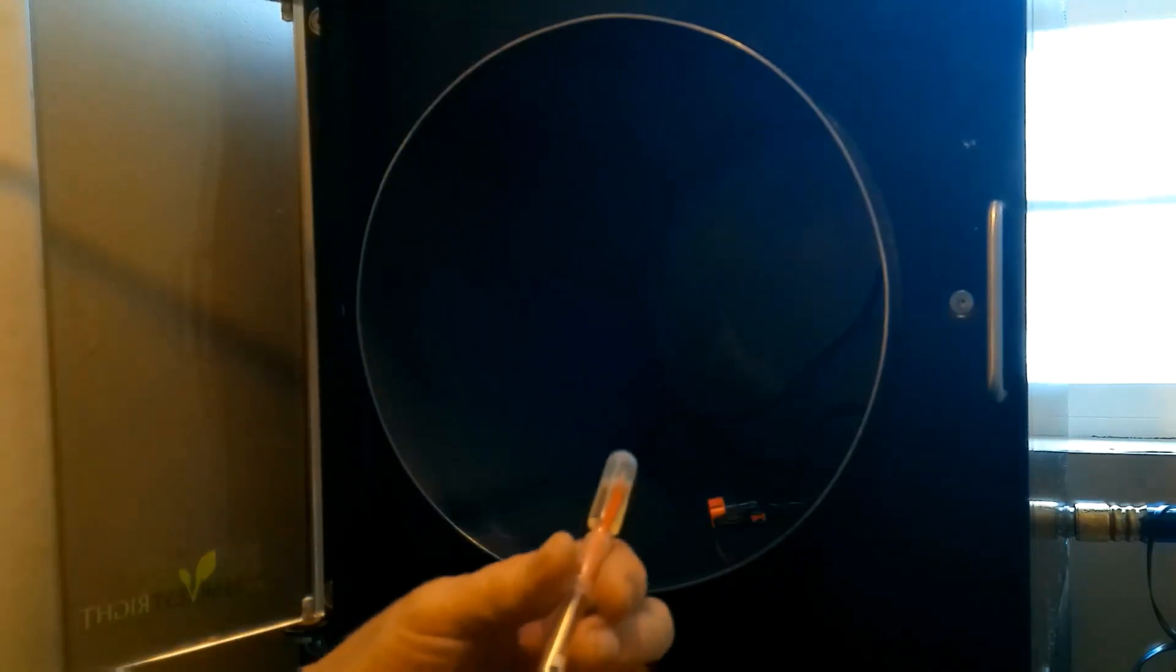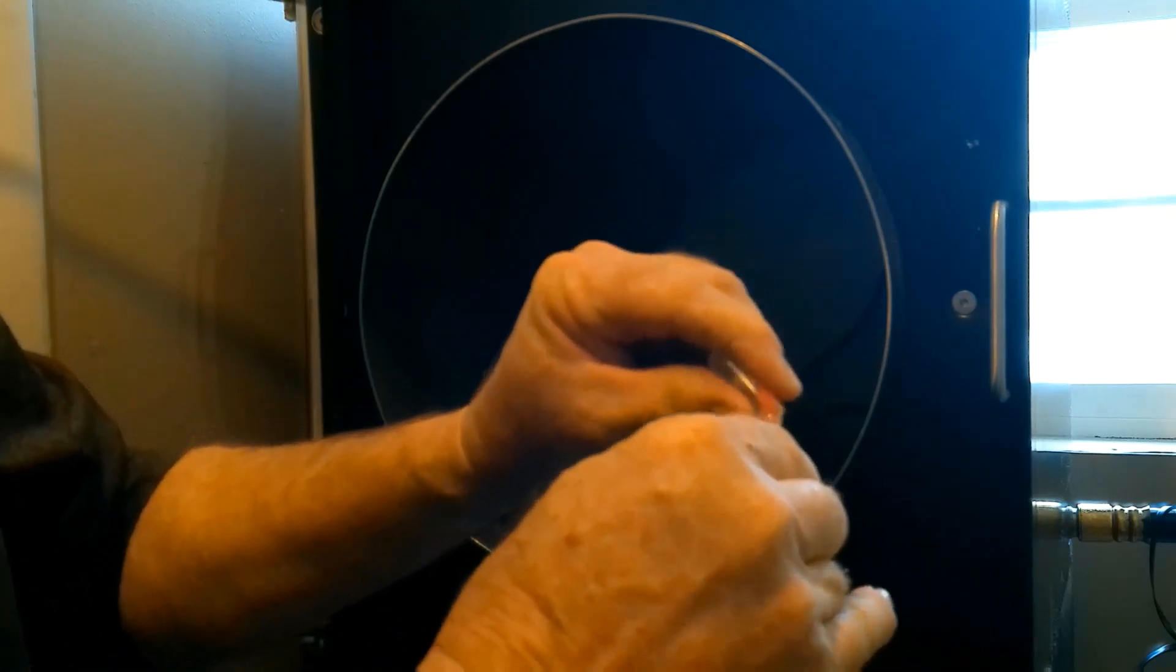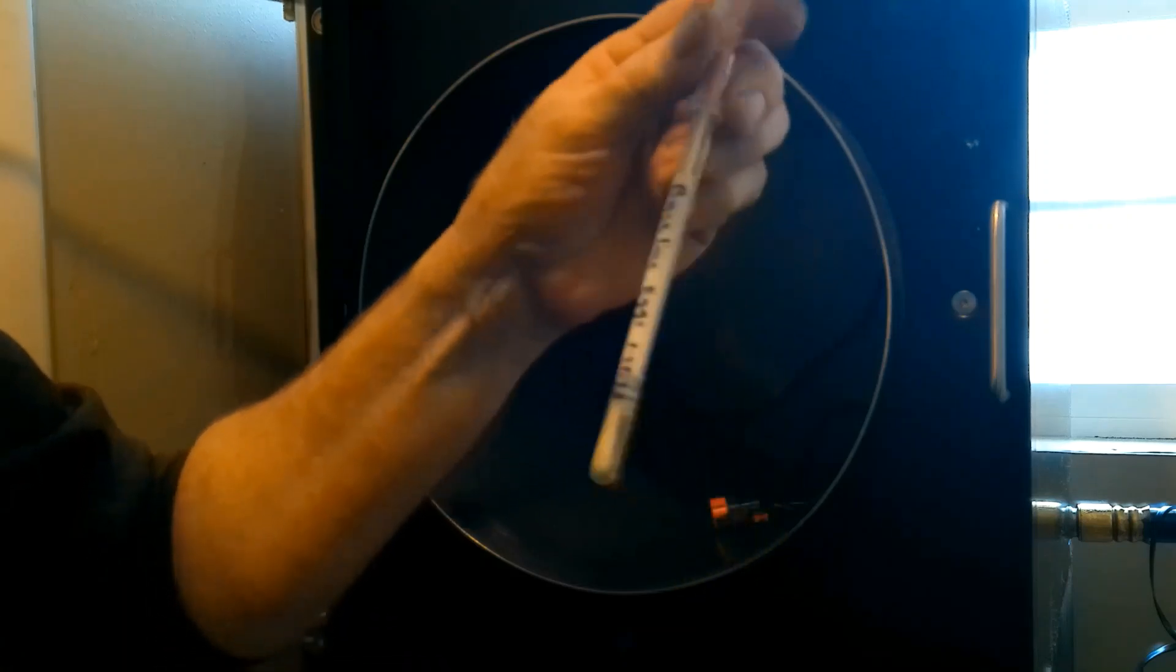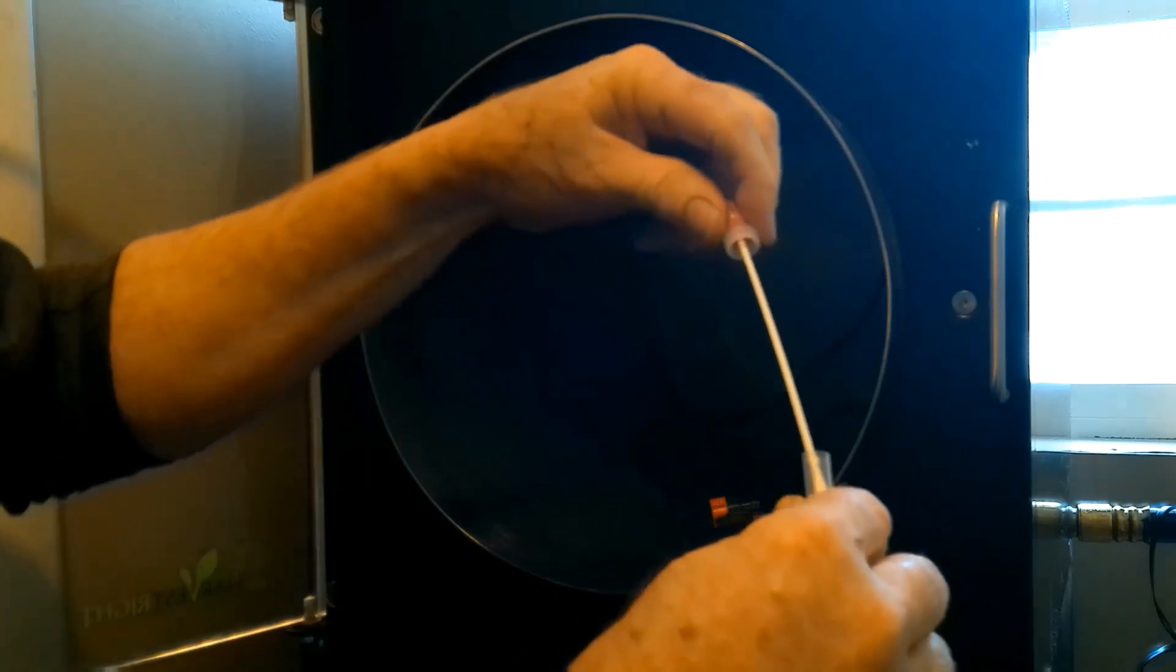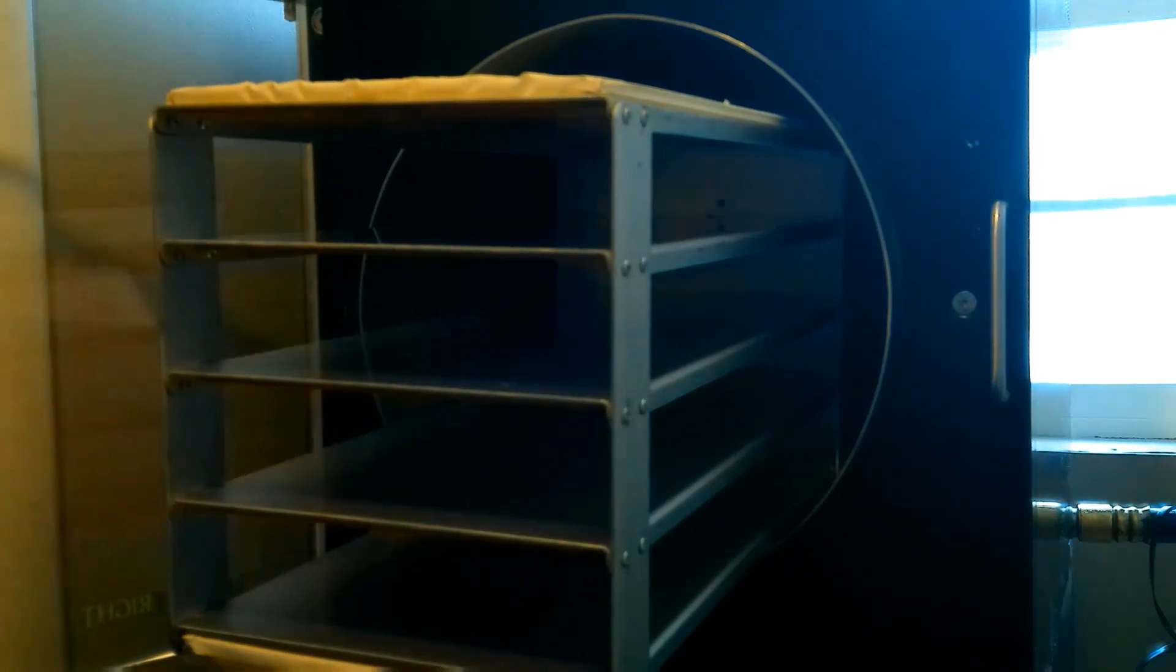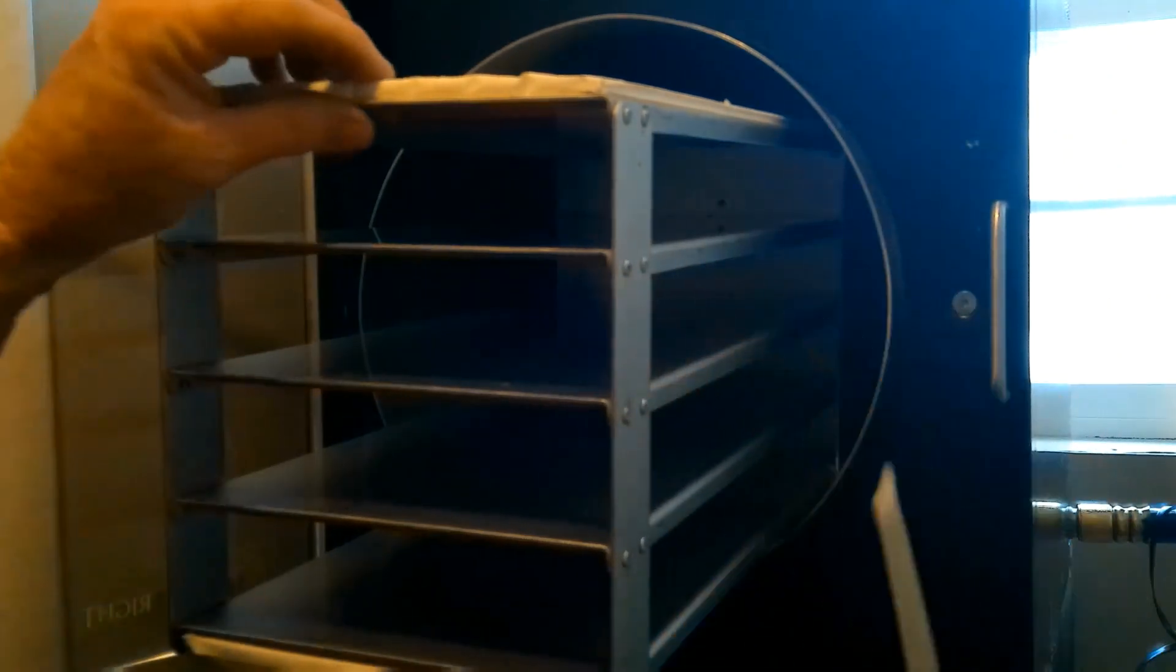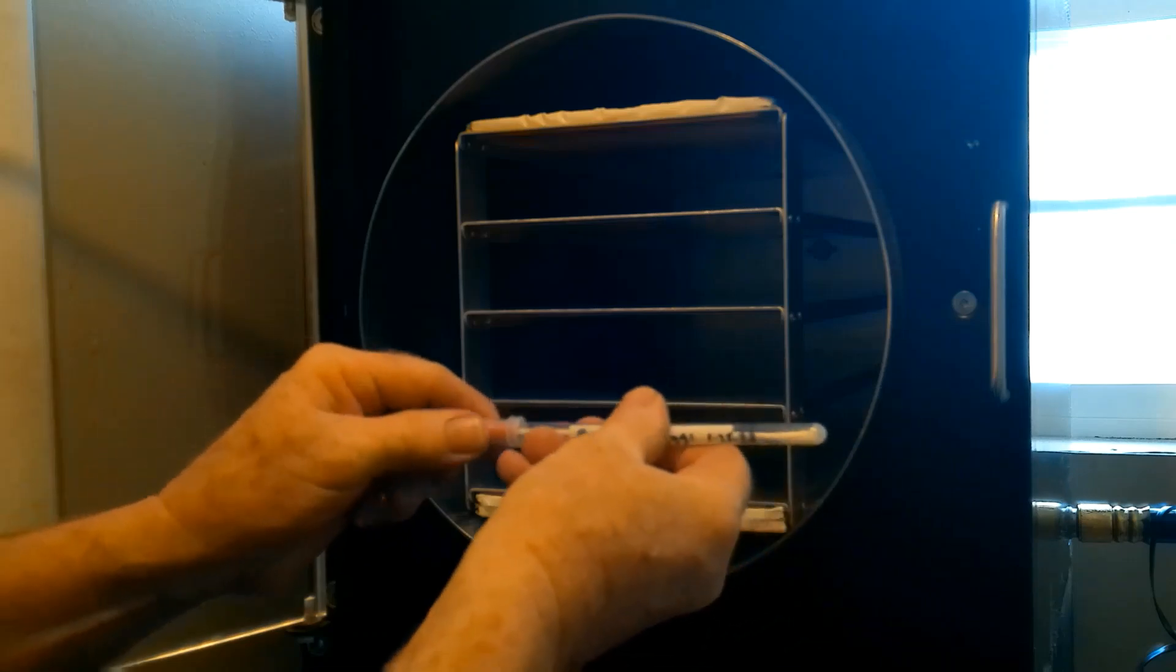The first batch we're going to do is going to be eggs and I have a swab here. I have it labeled baseline eggs and so we're going to go ahead and break this seal here and activate the swab. And we're going to go ahead and swab the inside of the chamber and we're going to swab the shelf and get a good baseline of everything sterile to see if there's going to be any cross-contamination when we freeze dry the eggs. So this is going to be put back inside and taken for testing.